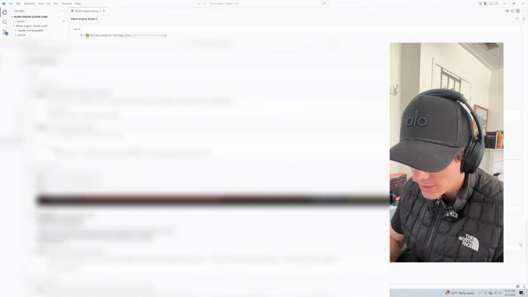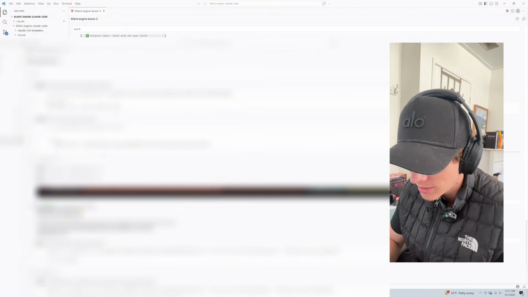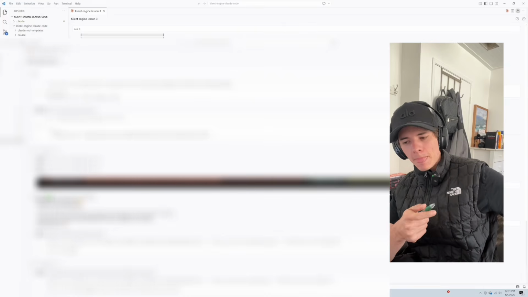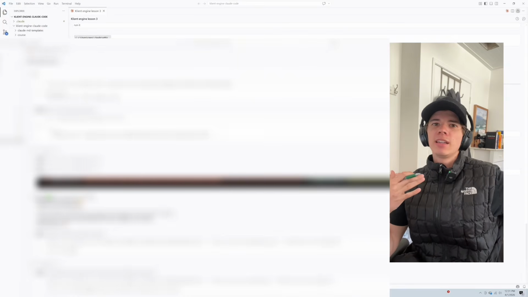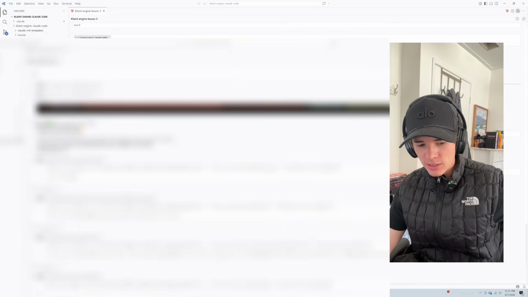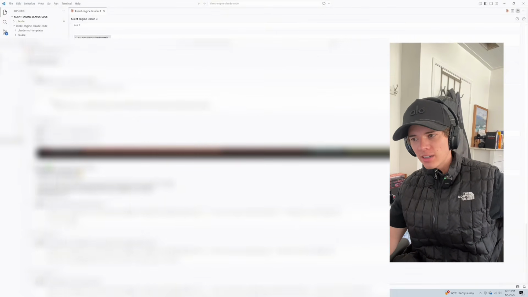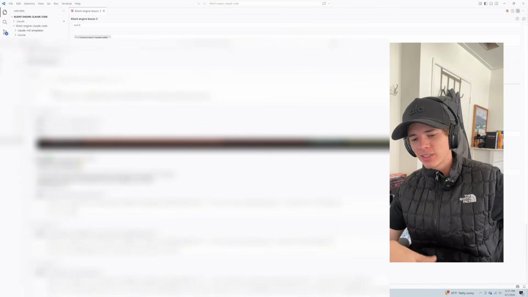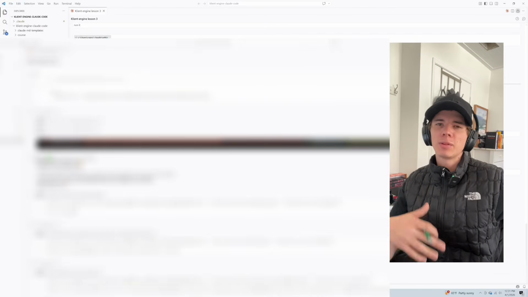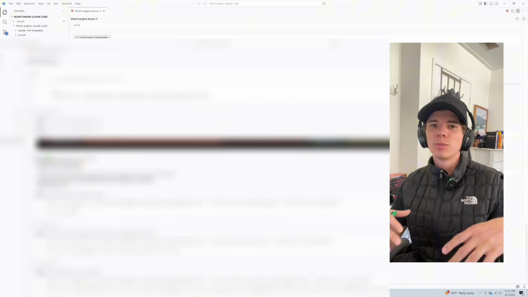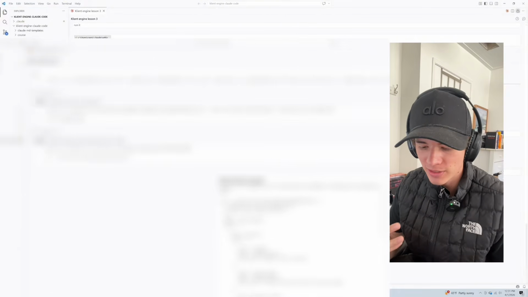Also, when you are on Fal AI, you need to put in some credit card information, because this does cost money, not a lot of money, but it costs money. So you need to put in credit card info and probably upload like $10. Not that we're going to use the $10, but I think that's like the minimum amount it'll have you upload.